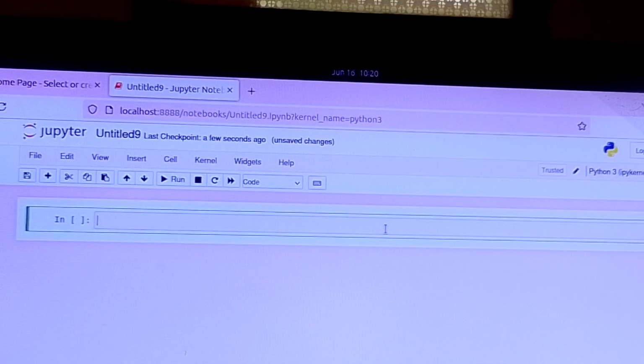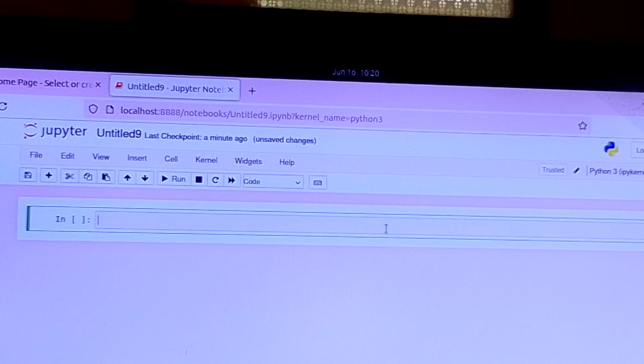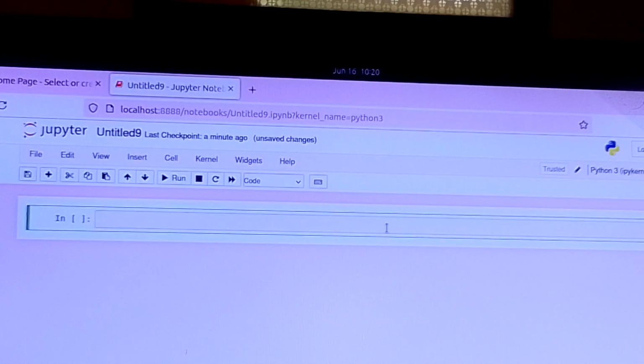I have already mentioned that in the initial part of the video. I'll be showing how to write the Python code step by step, one by one, for a basic neural network model. Okay, let's write.